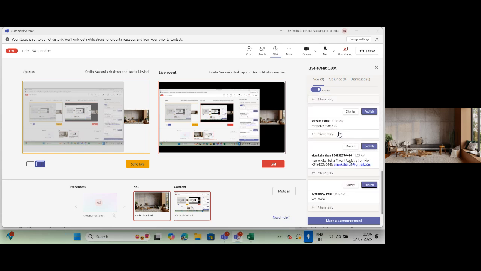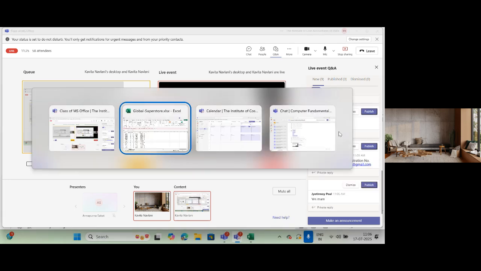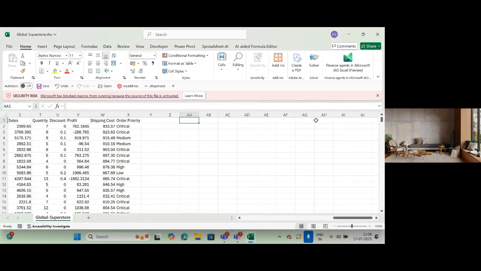Okay. Thank you, Jyotirmay, for replying fast. See, I told you yesterday, suppose this is the item 1 cell, and I'm having the cells.